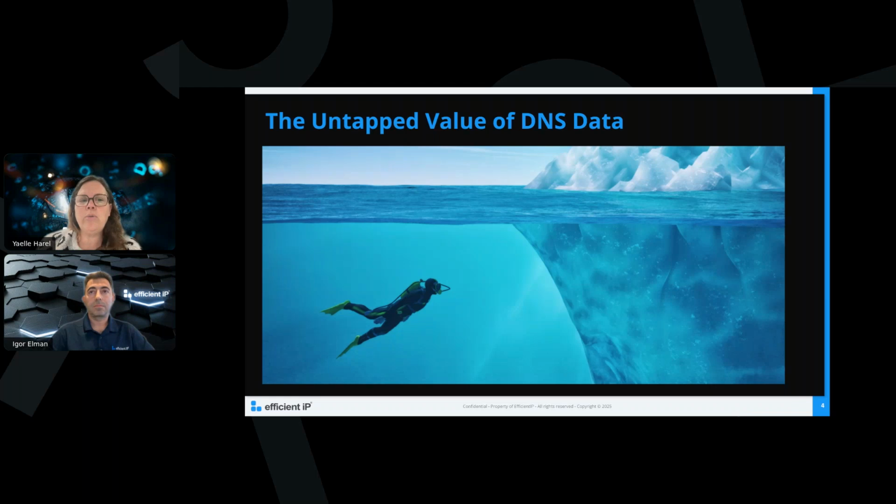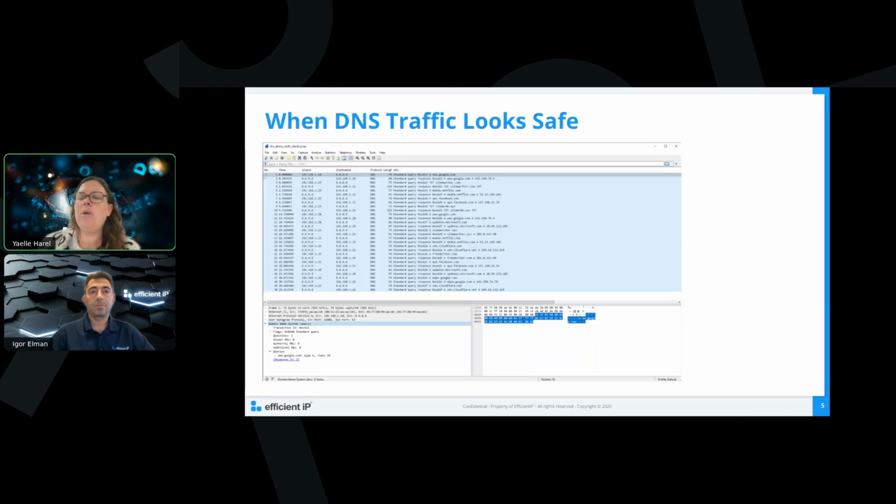So let's start with an example. This example shows DNS traffic that is, in this case, simulated data, but it looks exactly like real DNS traffic that your network generates every second. At first glance, if you look at this packet capture, everything appears very normal.